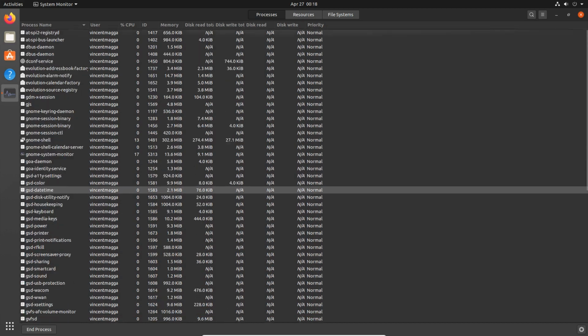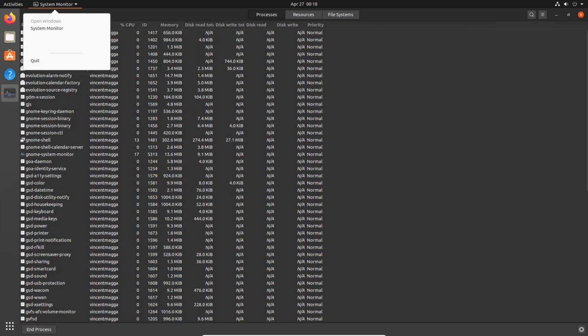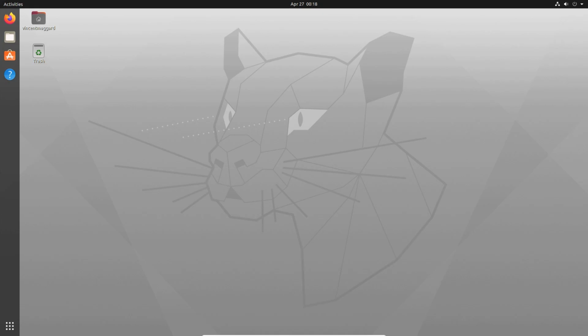Xorg, that's the other thing I wanted to mention here while I'm thinking about it. Xorg, they're still using Xorg here, so that's nice. Personally, I like Xorg. Wayland, sorry, I just don't think it's ready for prime time. Has too many issues in my opinion.